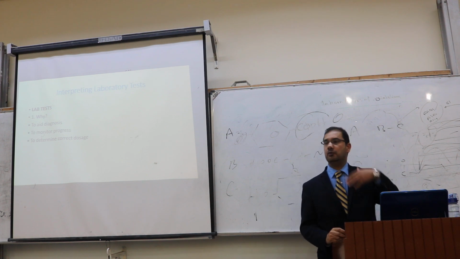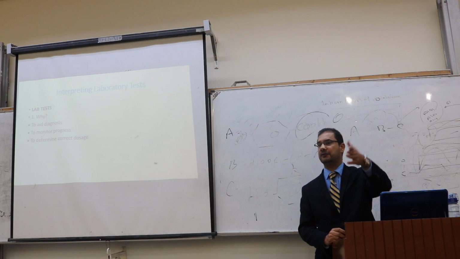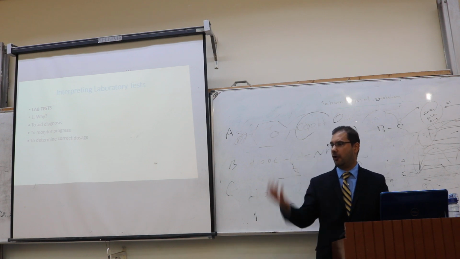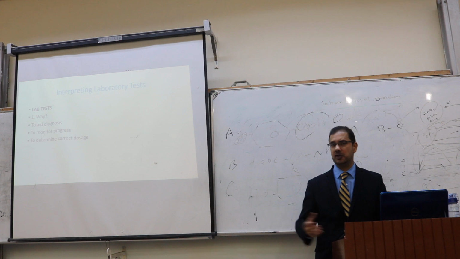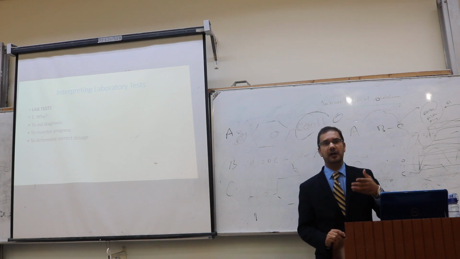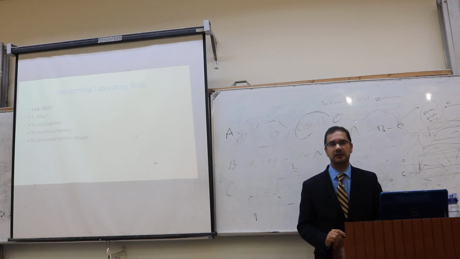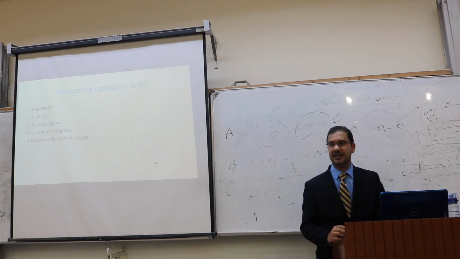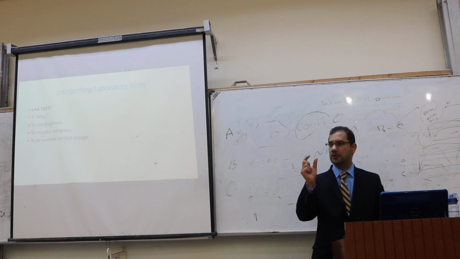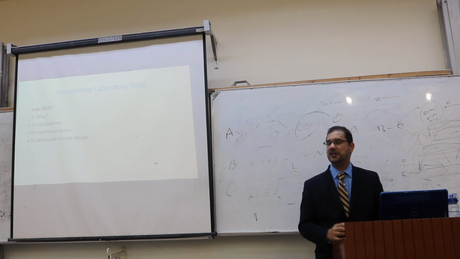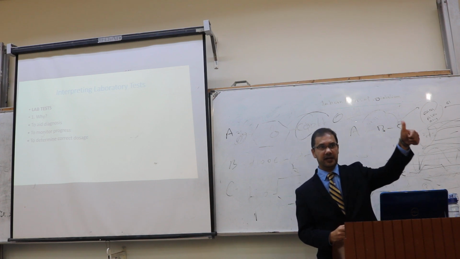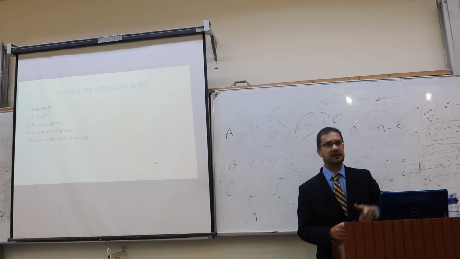Second one, response to treatment. We need to follow up our treatment. For example, you give insulin or you give oral hypoglycemic treatment to patients with diabetes. How do you know if we control the diabetes or not? By lab results. We need to do some tests for diabetes patients, such as HbA1c, blood glucose, and urine glucose. So confirm diagnosis, monitor disease.